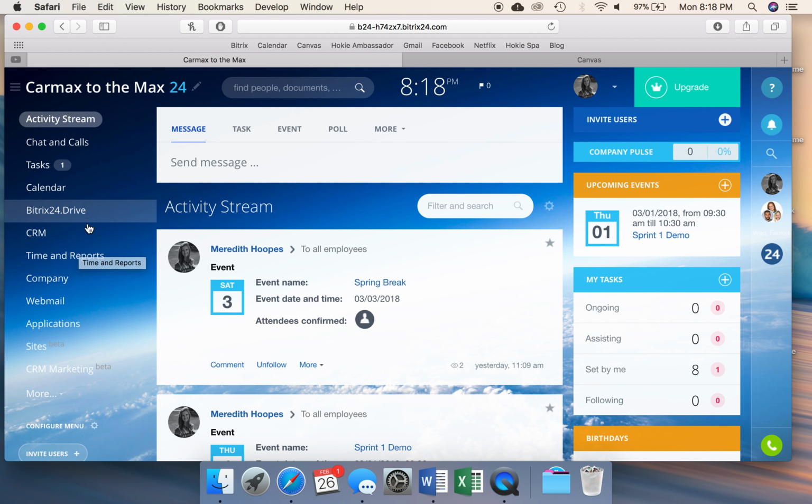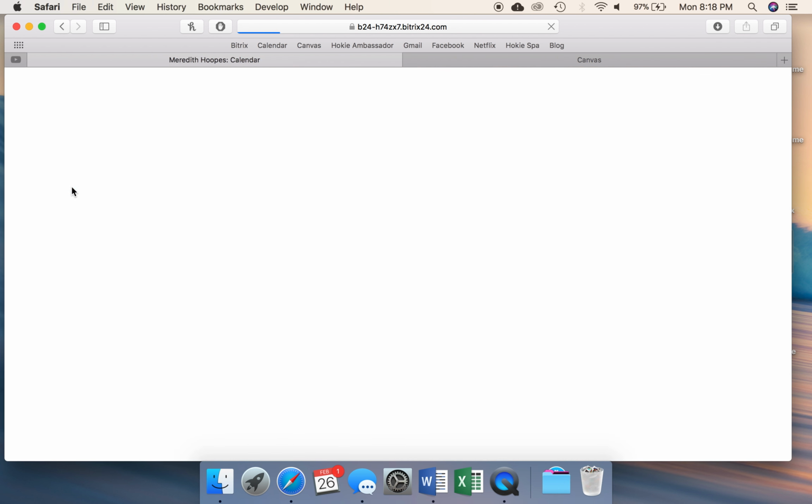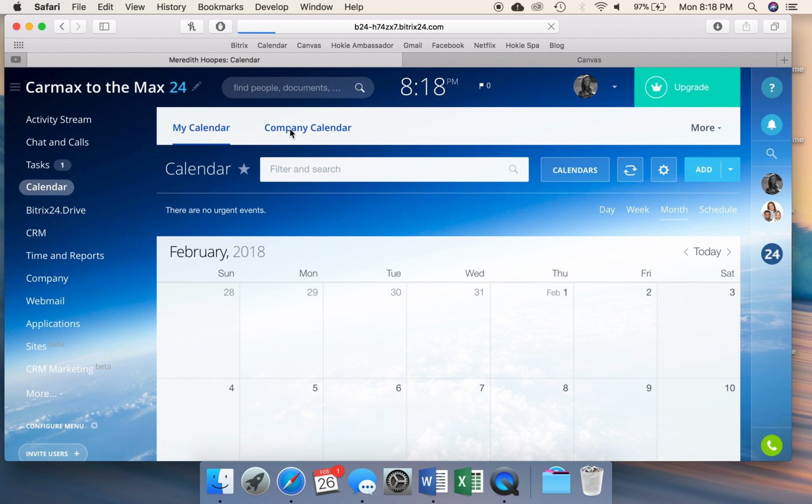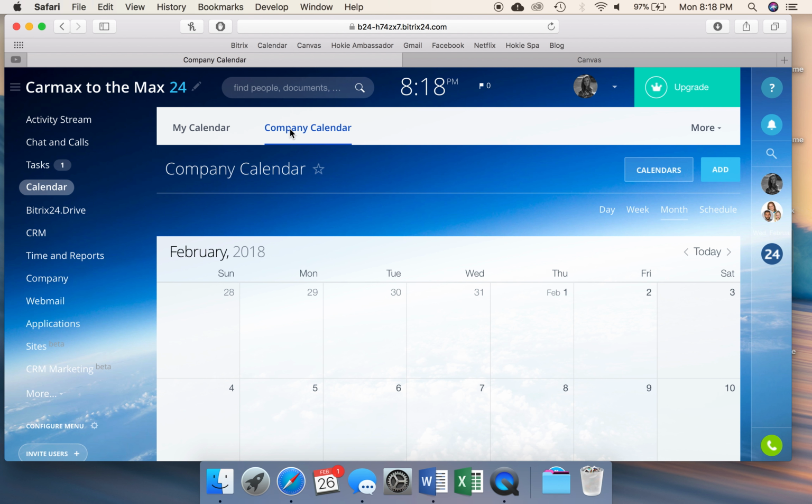If you're on a page that maybe isn't in this left side menu at all, so let's say for example there's a general calendar tab, but I want to also have one for my company calendar because I want quick access, I can just click this star, which is on every single page throughout all of Bitrix 24, and it will add it to my left side menu. So you can see it gives you a notification, and now company calendar is right there. I can also unstar it, and it will go away. So likewise, if there are any items here that you don't use, you can just click on the page, click off the star, and it will be gone.